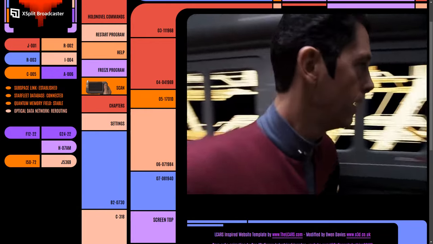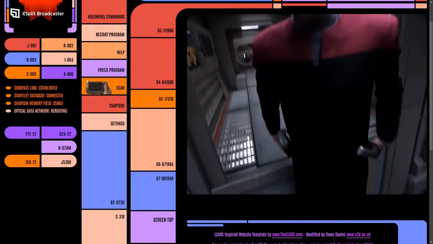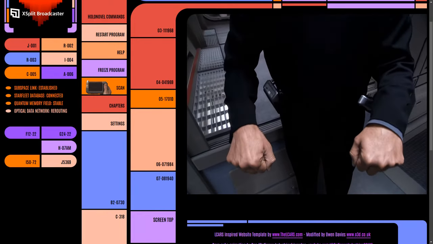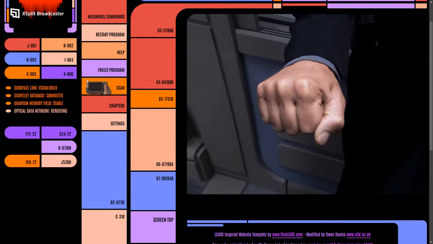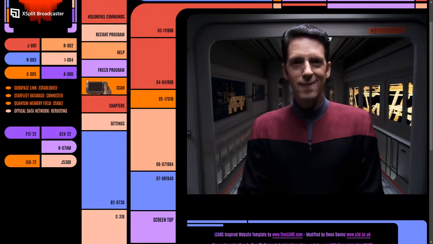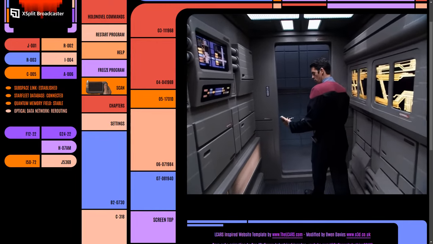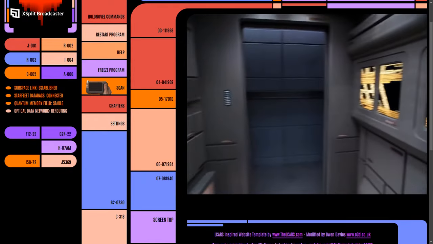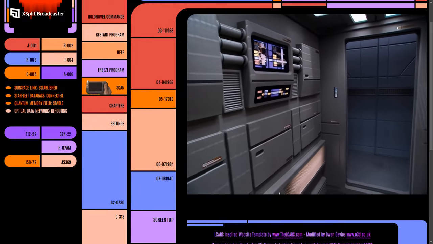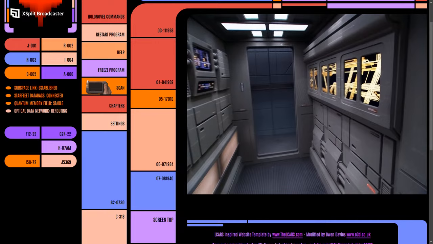I'll tell you what. Punching you in the face, we will pick this hand. I win. Watch your back. Okay.